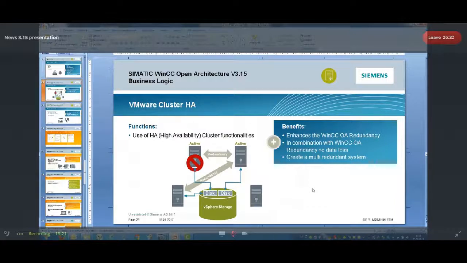This works very well together with our redundancy, with our hot standby redundancy. Why so? Because in our hot standby redundancy, it doesn't matter if the second server, which failed completely, comes up 2 minutes later with a little bit older version. It will be synchronized anyway when it connects to the previous server. And that is really working great to reduce the downtime during which you are not running in redundant mode when you have a hardware failure, a complete server failure. Not just one hard disk or whatever, the complete server is dead, that's it.